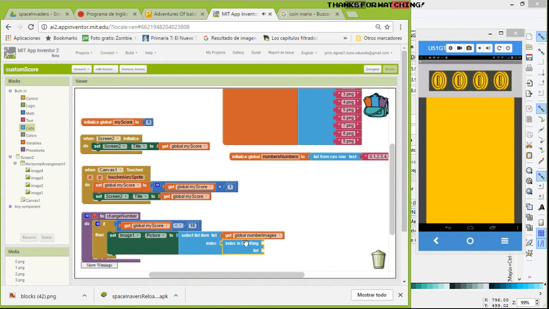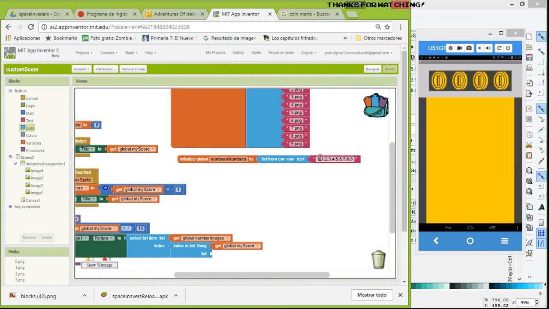I want you to tell me the index of which one? In this case of the global score or the text. You can use the text of the label or you can use this one. So let's check it. So this is the thing that we have here. And which is the list? Well, the list is global numbers. So using this list is going to transform this into the image.